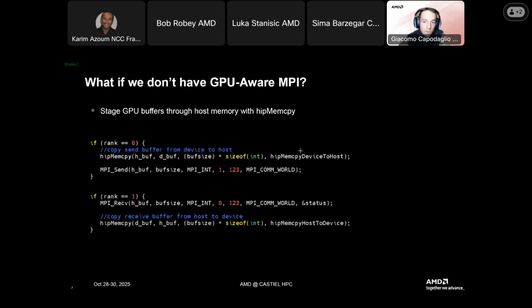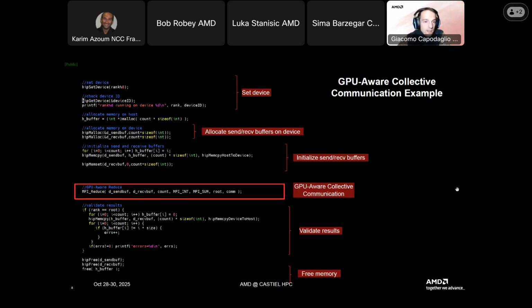This copy from device to host in this specific case was not really necessary since the initialization on device copied the one from host. But in general, if you didn't have GPU-aware MPI, you'd have to copy to host first and then pass those buffers.